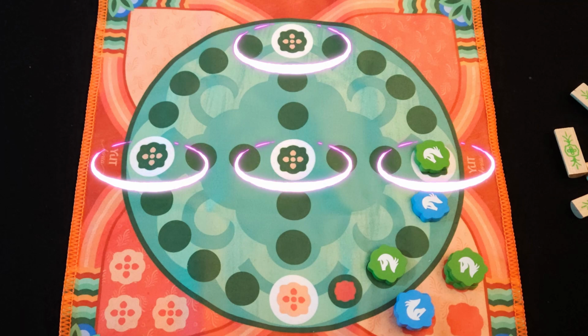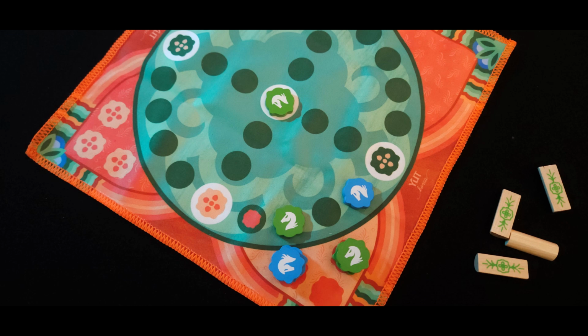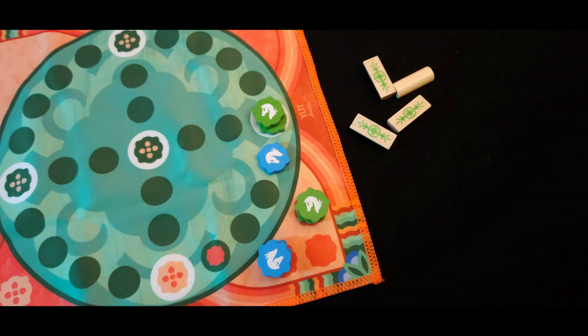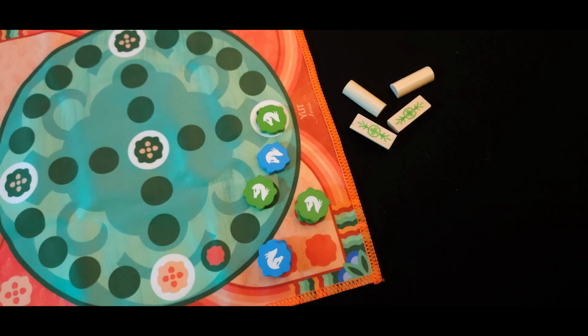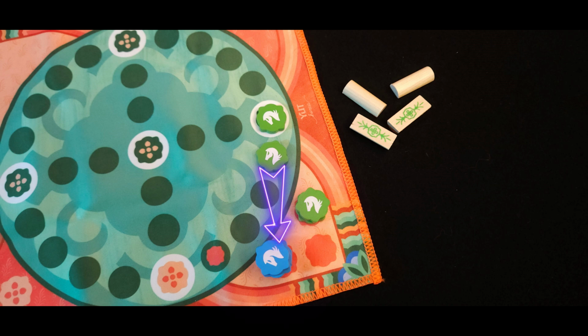If you start your movement on one of these spaces, you can take a shortcut. If you land one of your horses on another of your horses, you have to stack them. Now they move together. If you land on a horse or a stack of horses of another player, that horse is removed from the track and placed back in the starting positions. Then you can throw the sticks to move again.